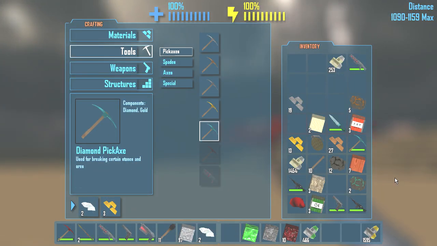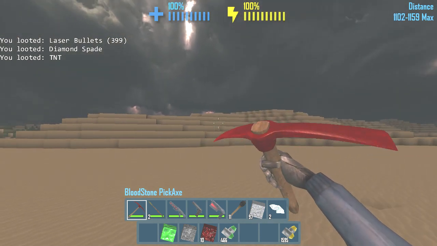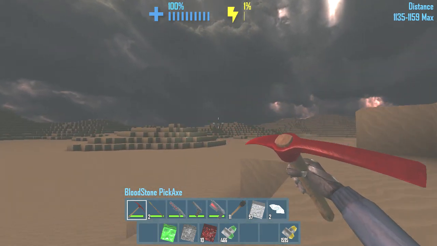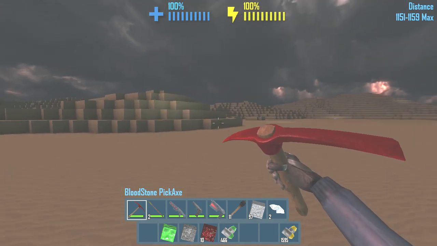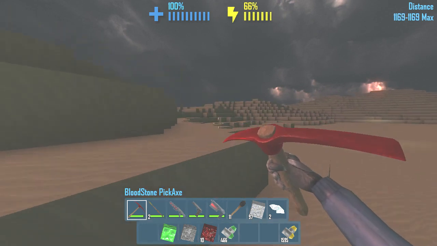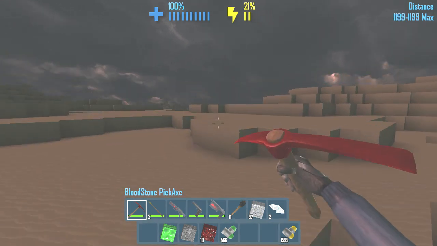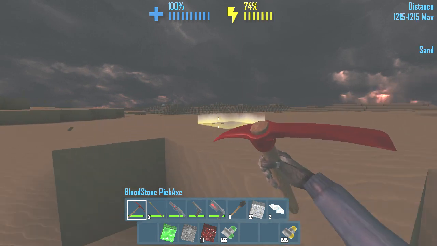Diamond spade, I swear to God. See, this is the time you would usually just go underground, chill out for the night, wait until daytime. The screams have stopped, though, and we have no enemies, so we're just gonna progress as far as we can.